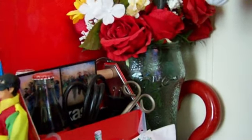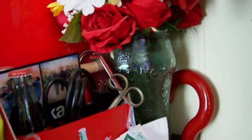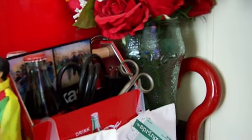You know what I just realized? I also missed this. I don't know how. It's just hidden. My giant Coca-Cola pitcher from Pizza Hut. They would use them to serve Cokes, anything of soda. And so I have one because someone was throwing it away and I grabbed it. And so now it's mine. It's not brand new. It has the handle and there's no chips, nothing. It's perfect. And so it's my flower vase.